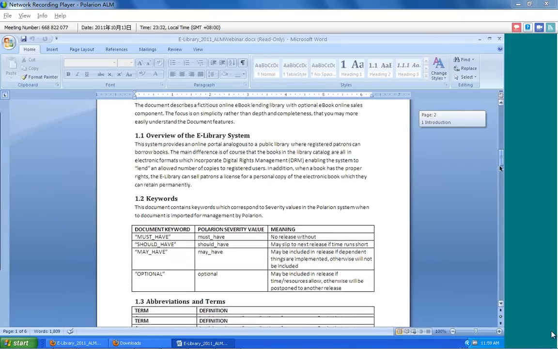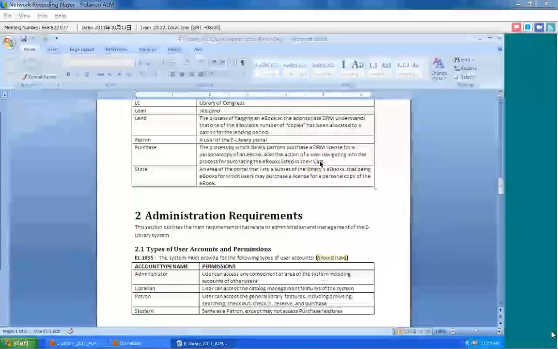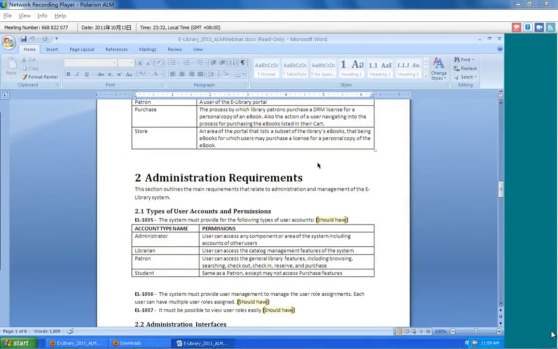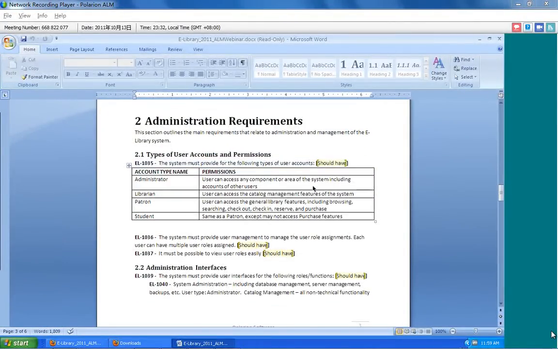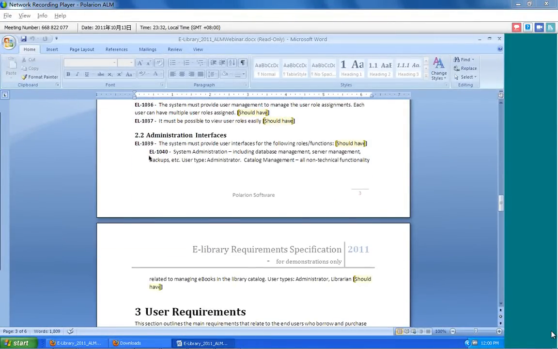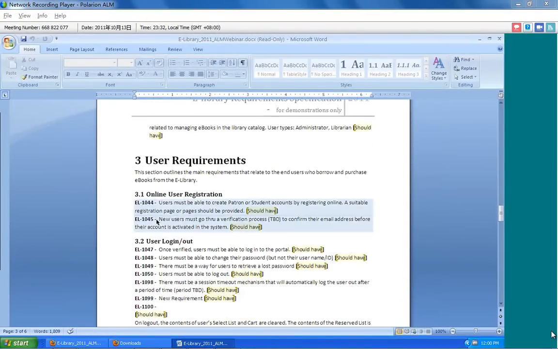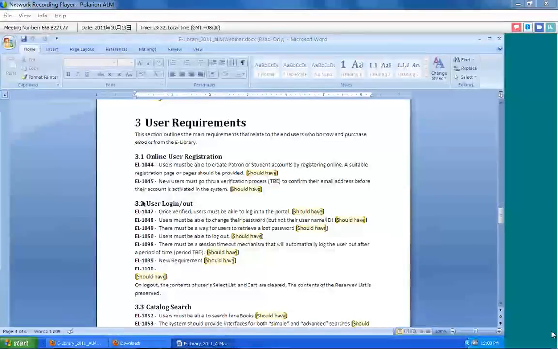But now, instead of just simply having some sections of information, I have data that shows the work item ID and some of the other values. So if we come here, let's actually come to the logging in and logging out process. So here's a list of all the requirements associated with user login and logout.